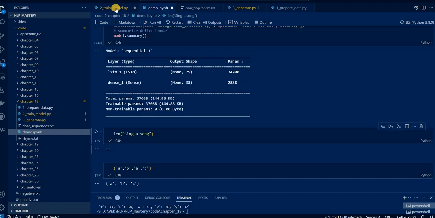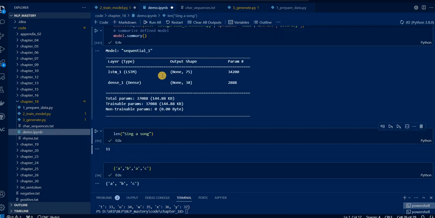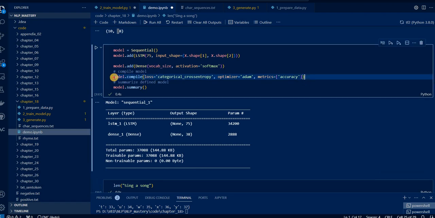Now let's go and see it here. I explained this even. This is compiling the model, what loss function you want to use for the model. Categorical cross entropy, because it's multi-class.